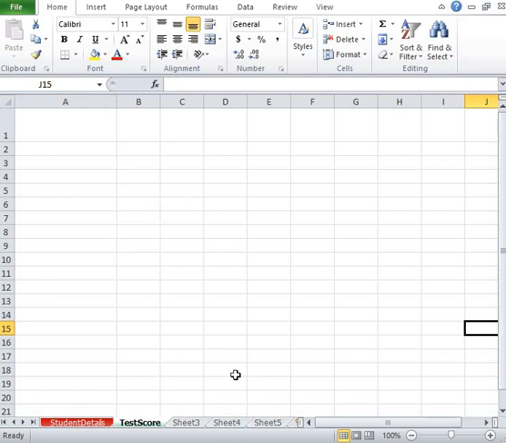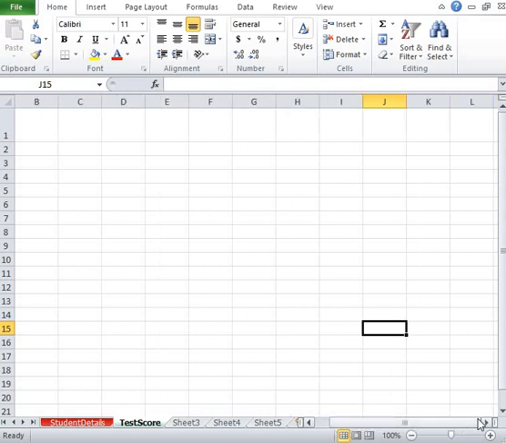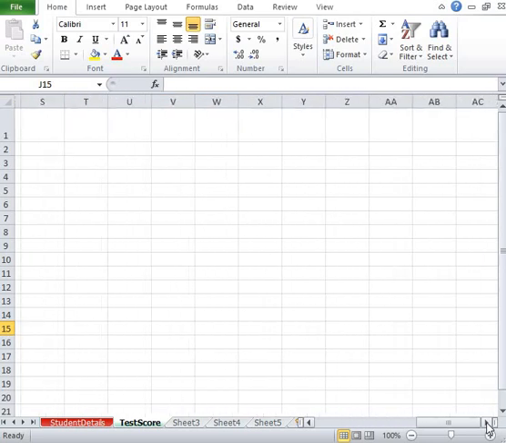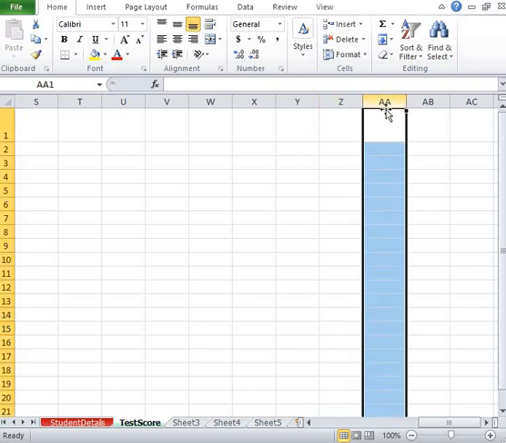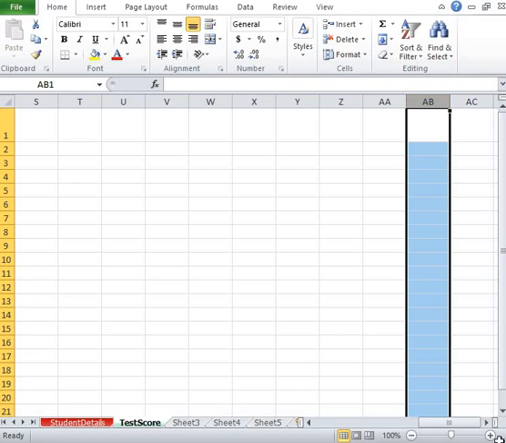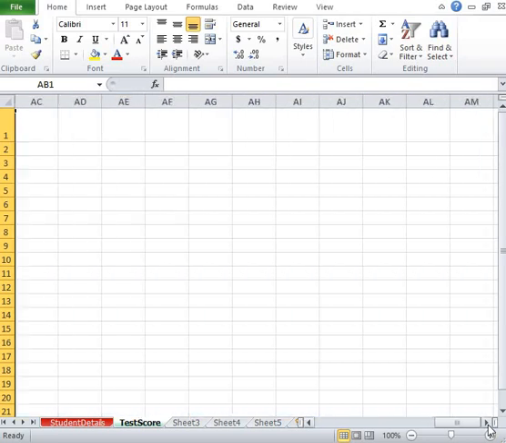Then we have the scroll bar here. You can scroll right and left. We scroll here and go to Z. When you get to Z, this is the last letter, but then we combine AA, AB, and if you scroll, you can see how it's combined like that. So this is the introduction to exploring the window. Thank you.